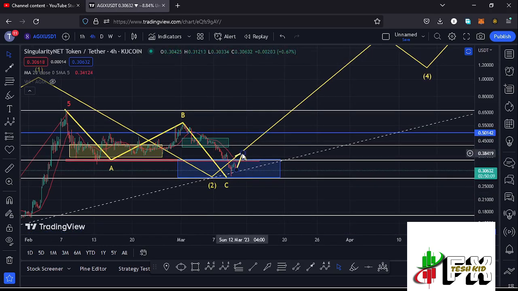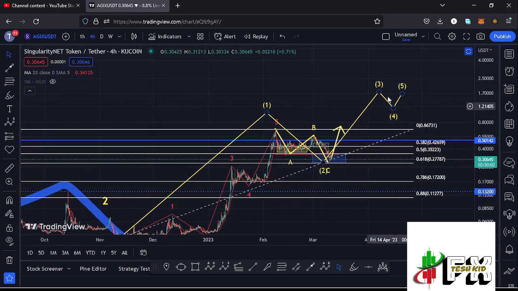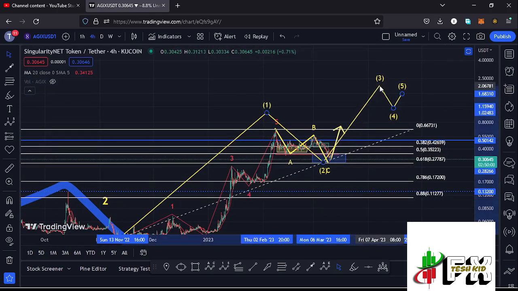And in case such a move plays out, then I'll be watching these other highs that we have over here, because a break above them will be enough confirmation that whatever we are seeing is the start of an impulsive wave to the upper side in the formation of these higher Elliot wave count 3 that we expect after seeing the formation of a larger Elliot wave count 2.